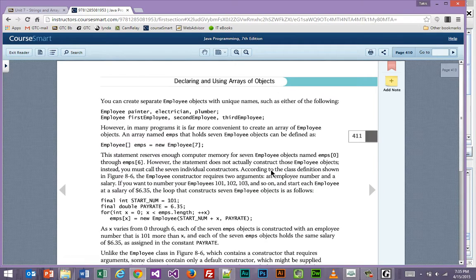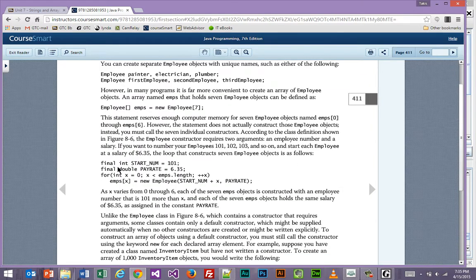So those are the things that are being built in. So every time we go through the array and we create a new employee, new object, we put in an employee number, and what they're doing is they're starting with the number 101, and every time it goes through they're adding x to it. Now what is x?